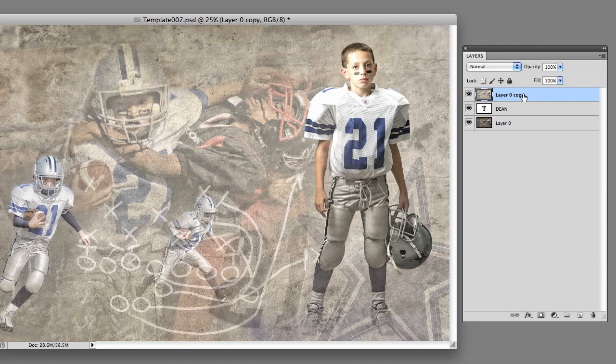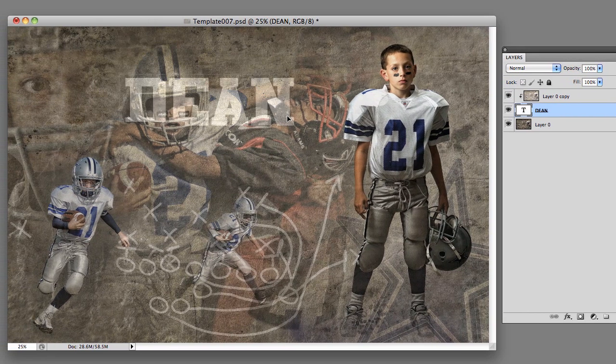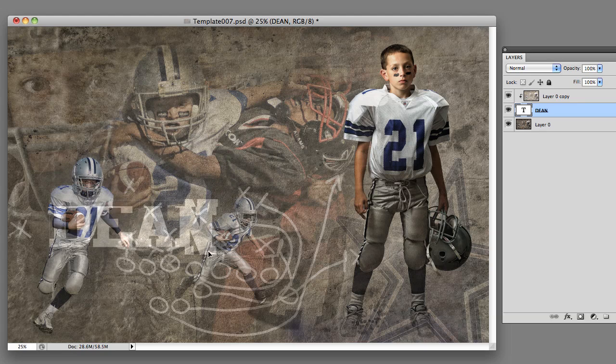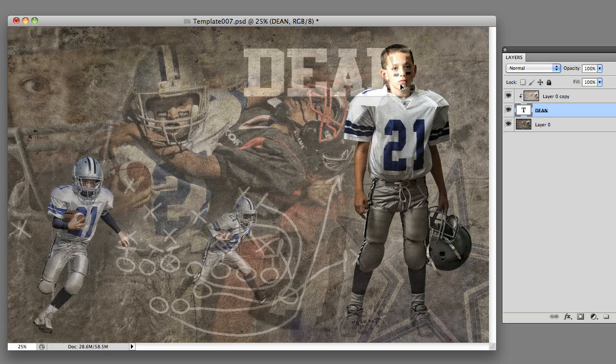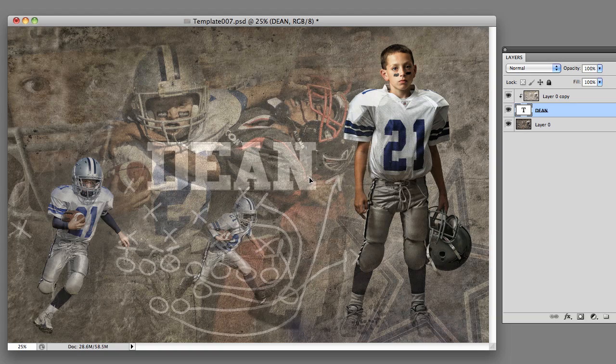Now what I'm going to do is clip this lighter version to the text by doing Command-Option-G or Control-Alt-G. And there you can see it is clipped to the letters. Now here's the cool part. If I make sure I've got the text highlighted here, I can move it around and you'll see you're still seeing through it. You're seeing the actual layer showing through, but it's much lighter. It's not going to look good there on the skin. But we can move it around and it's going to incorporate more in our design.